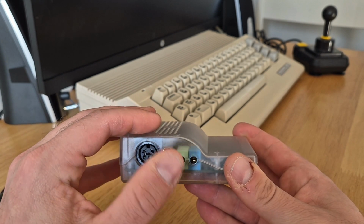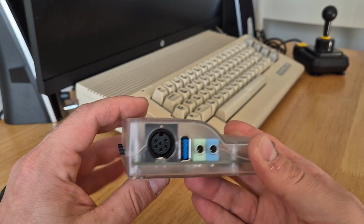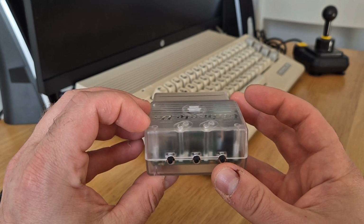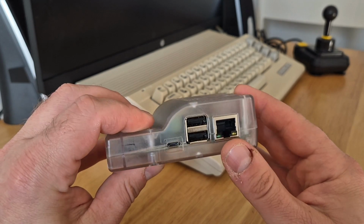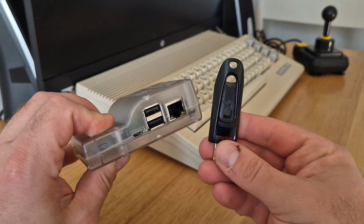We've also got a phono port just here, and I've connected my speakers up with this, and we've also got another audio port. If we turn around here, we've got 3 switches. One of these is going to actually take us inside to the menu itself, but I'll go into that. And if we turn it around again, we've got an Ethernet port, 2 more USB ports, and a power port. Now, I've got a USB stick with this.